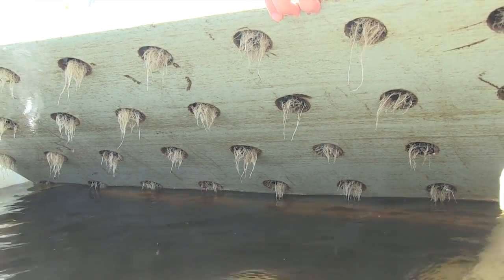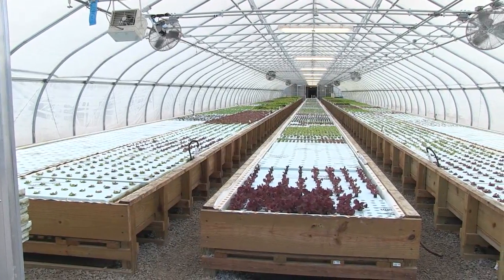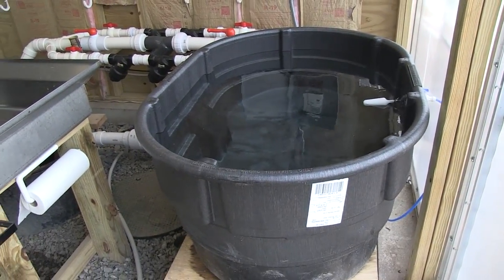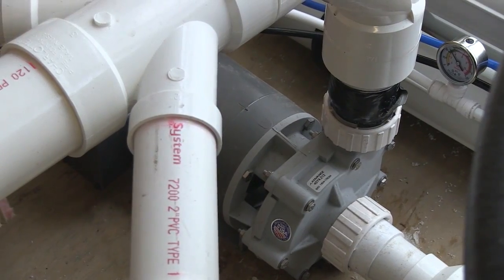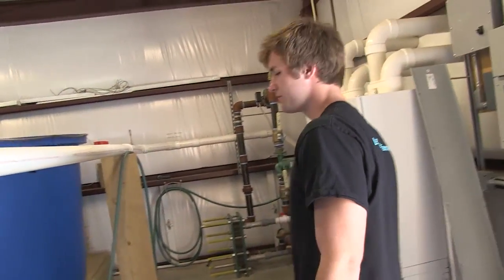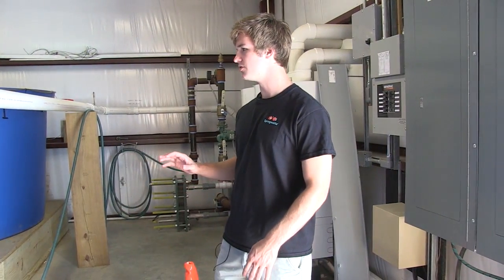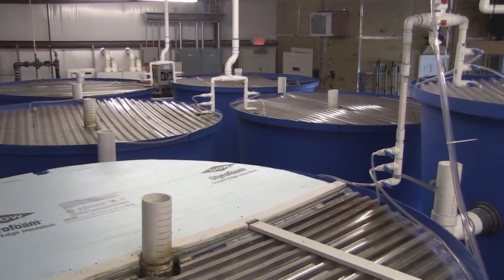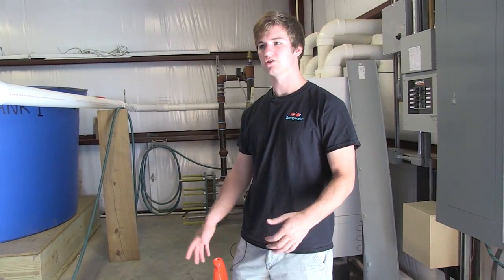Because the system is contained, it uses about 90 percent less water — saving about 1.8 million gallons of water a year. The water flows all the way down to the end and is pushed back to the sump. There's one pump that runs the whole system; after that, the water falls from one stage to the next. It then goes through the boiler system, which heats the greenhouse in winter by heating the water rather than the air — much more efficient and economical, since the water holds a lot of thermal mass.